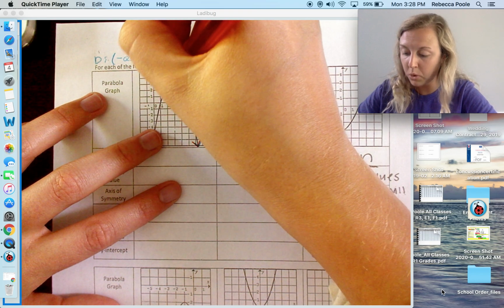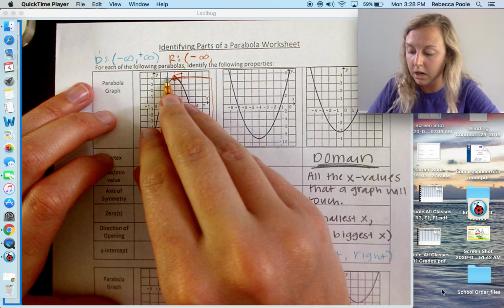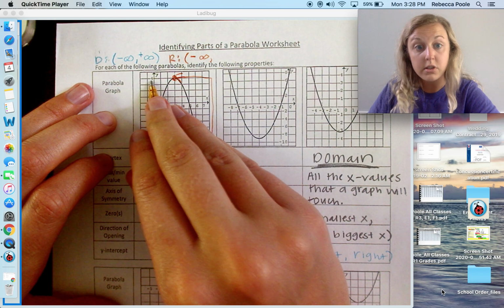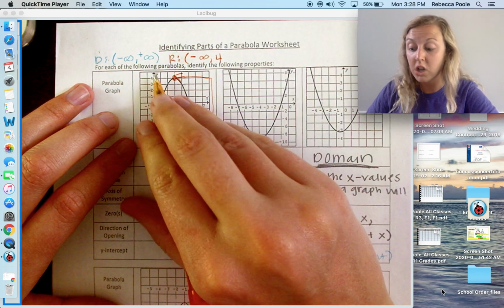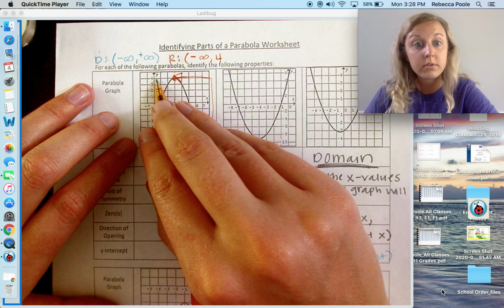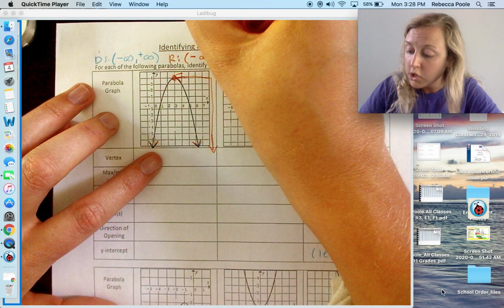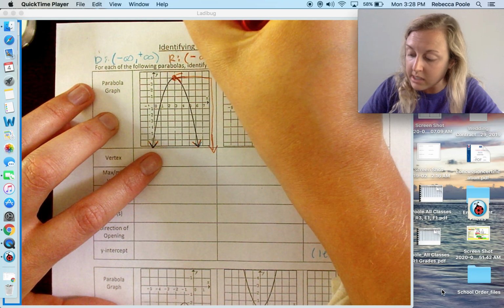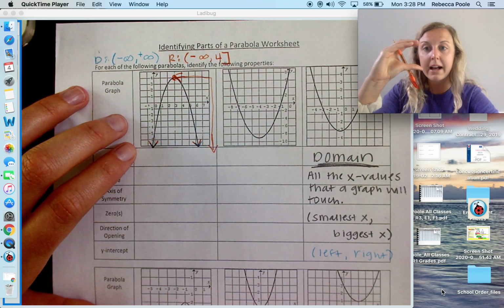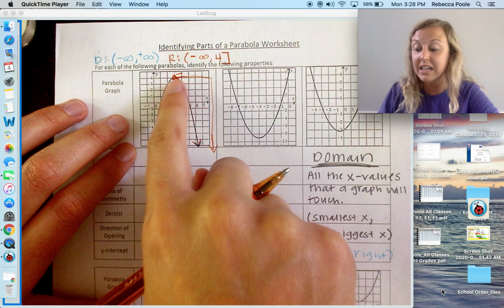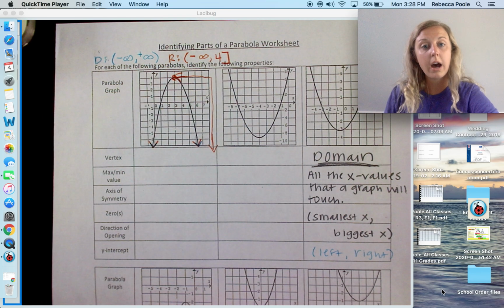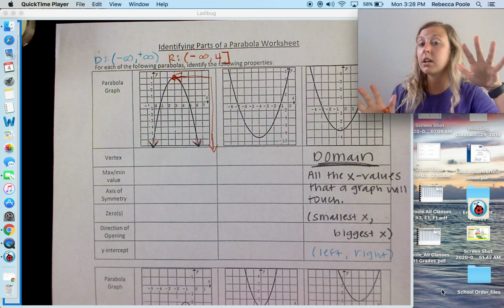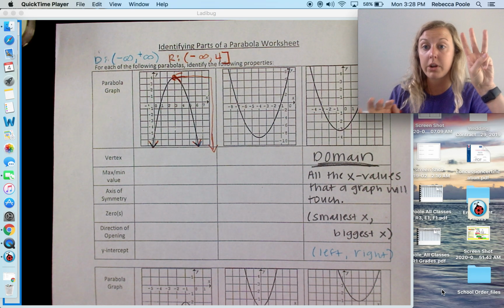Okay, well this point right here is at what number? 4. So this is going to cap off at 4, right? And can we see it touching that 4? Yes, it stops right at 4, right? So if you can see the number it stops at, you want to put a bracket there to show people, hey, I can see that number on that graph. Bracket.